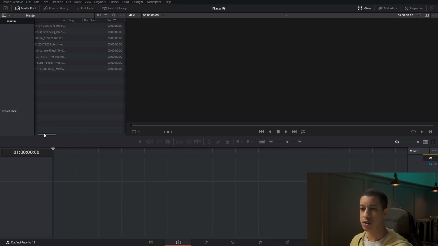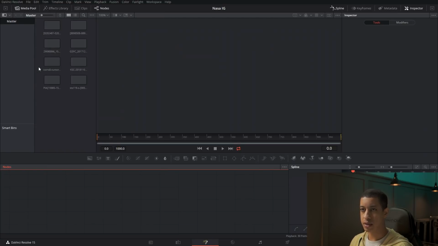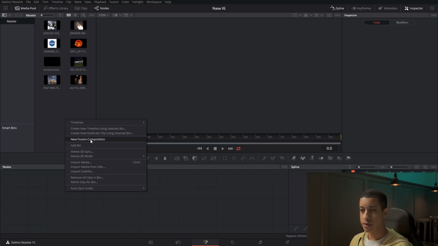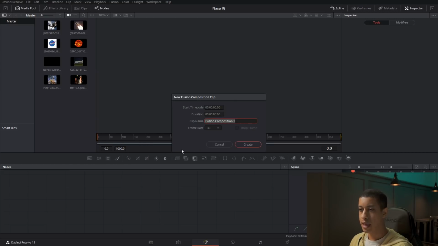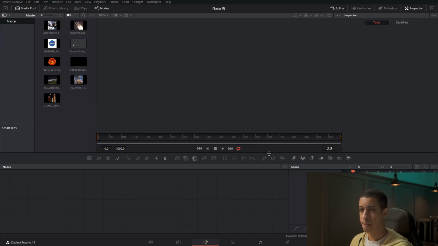You want to make sure that the 6 images are a 1:1 aspect ratio. It doesn't matter what resolution, but just that they're a square. We're going to jump right into Fusion once we bring this stuff in, and we are going to make a new Fusion comp. And today I'm just going to be working in a comp of 30 frames per second. And once we've created it, we're going to double click to open it. And once you see the media out, then you know you're in it.